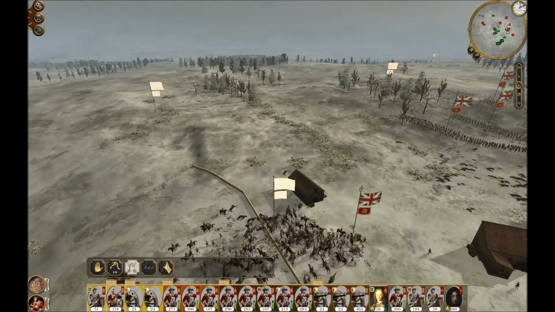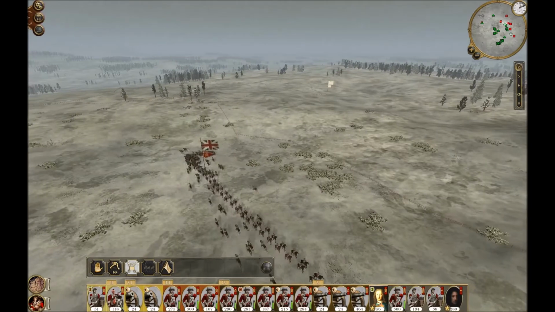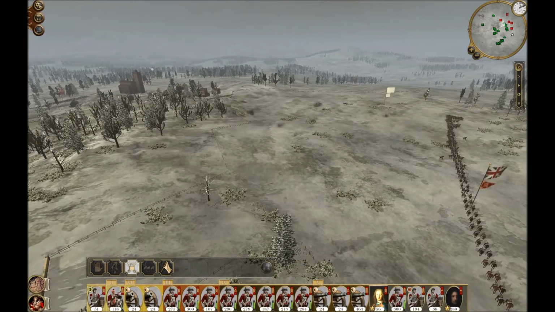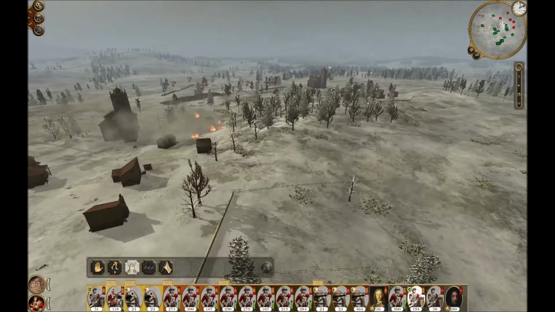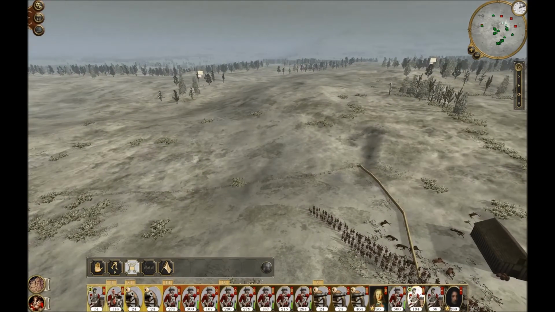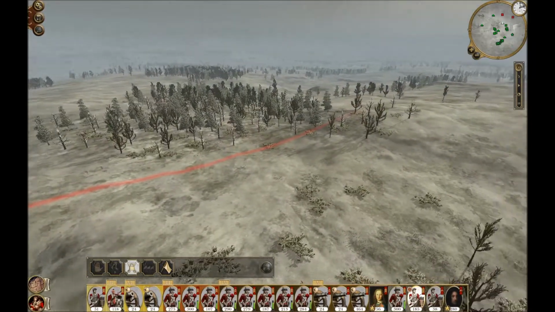Okay, I'm going to fast forward because chasing down is kind of one of the worst parts of the game, really, I think. That's not saying much. I mean, it's very good. I enjoy this game very much. What's this guy doing? It's a bit weird. Weird pathfinding there. Okay, that's basically it. I think we just have to chase down some units and then the battle's over. Okay, they're gone.